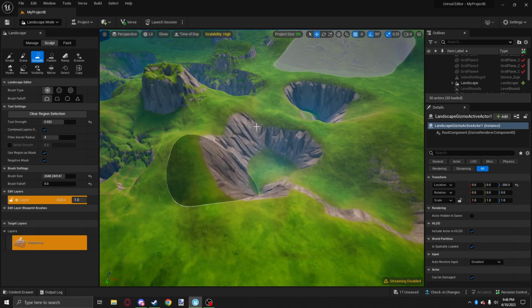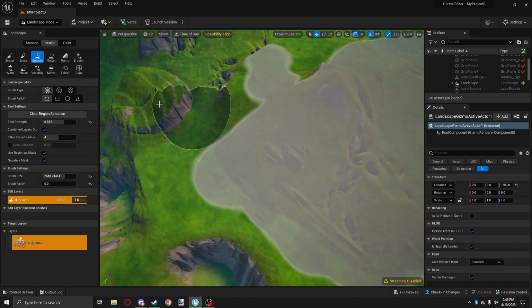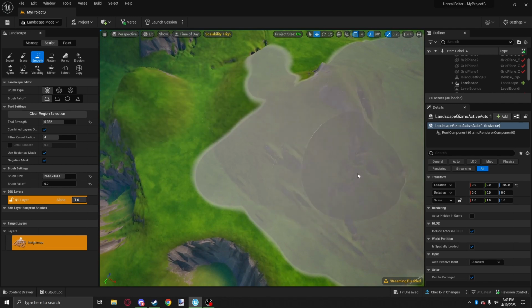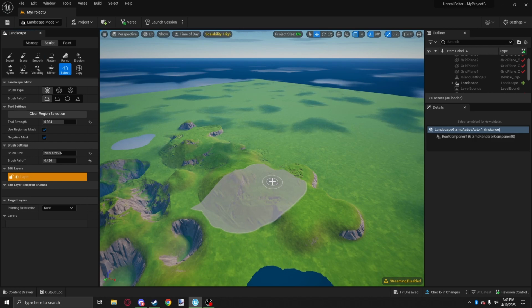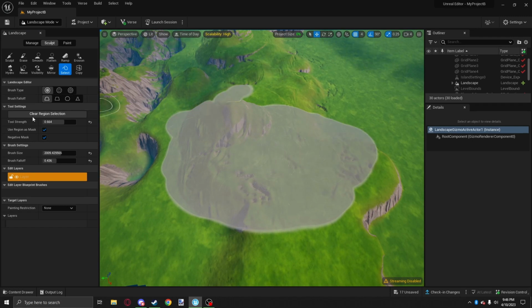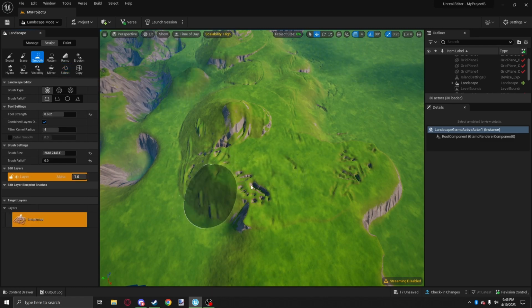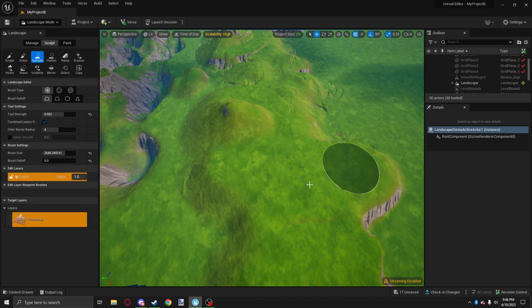Here, you can do whatever, but then as soon as I get here, nothing happens. A very important thing to note whenever using the select tool is that if you no longer want this to be selected, you just click here and clear region selection. And just like that, it will not be there, and you can start using things inside of it again.